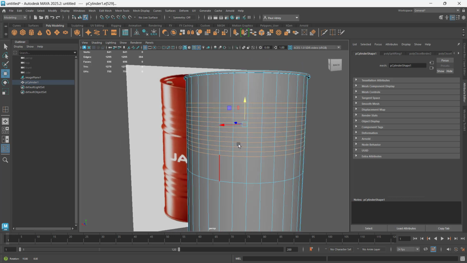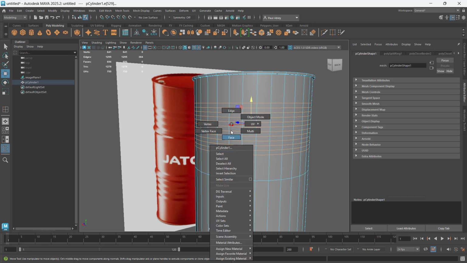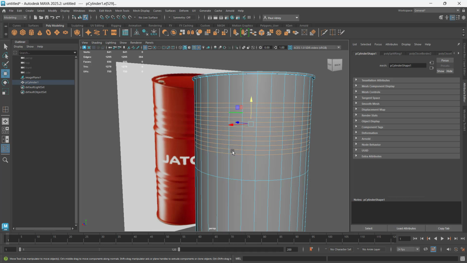So now we've got to work out how we're going to get these to look like what they do. Do you know what I mean? What we can do now is, this is just trial and error. So I'm going to right mouse button, select edge. And we can see there's going to be one edge there. It's the second edge in. We're going to try doing that.